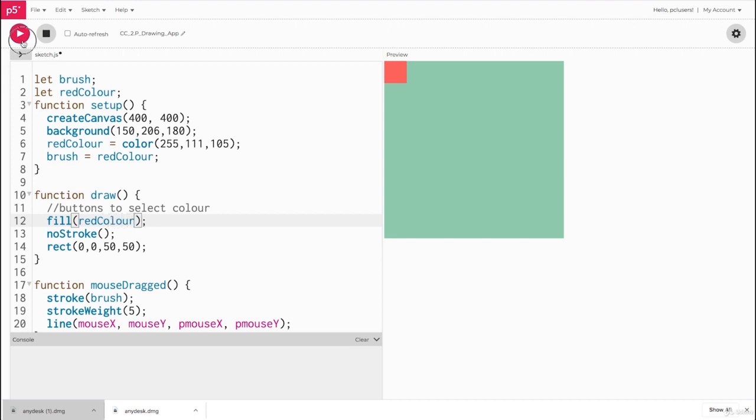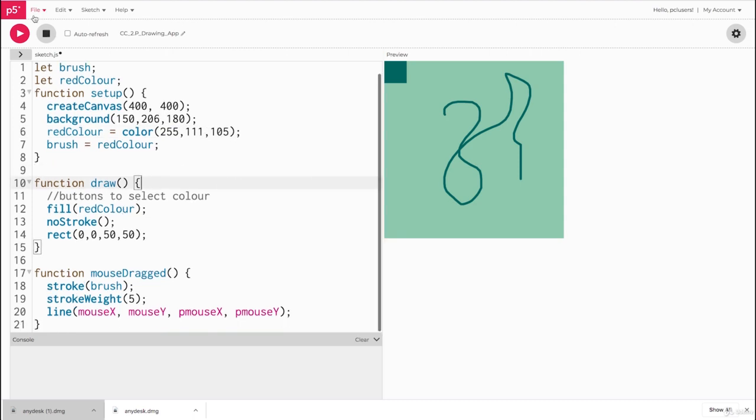So let's see if this works. Okay, this is still red and this is red. The cool thing is, now if I, let's say, just change this value in one place where the variable is defined, it changes everywhere else as well. Okay, let's take it back to the previous color that we had.